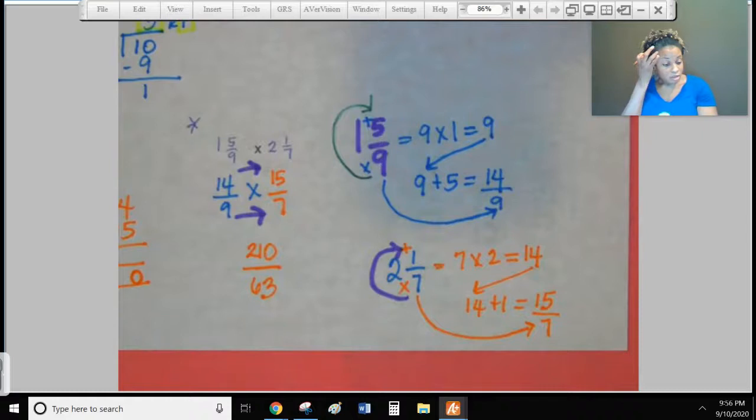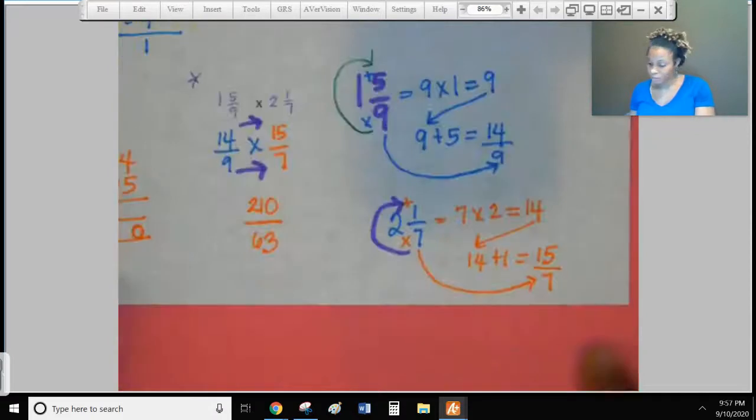So now I need to simplify this fraction, or I could make it into a mixed number. Whichever one you think is easier. I think I'm going to make it into a mixed number first and then simplify. The order doesn't really matter on that one, even though the directions said simplify first. Because this number is so monstrous, we're going to divide first.